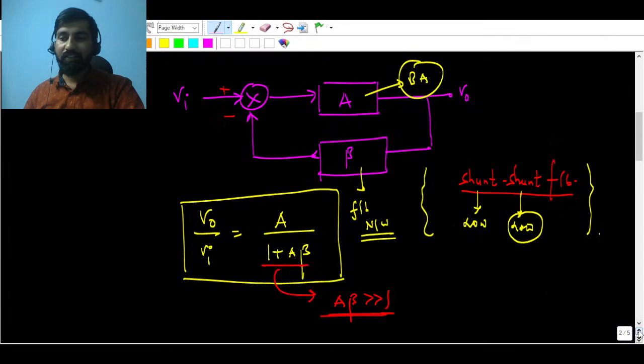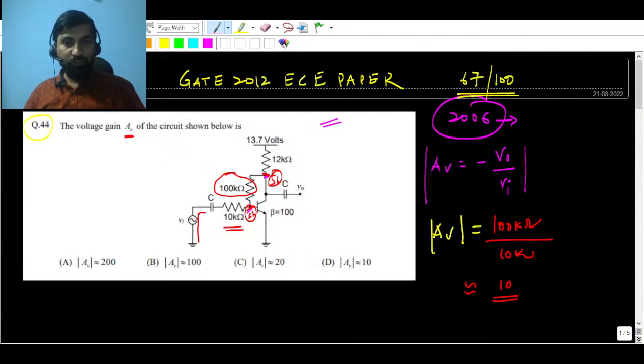So you can see that if you have to travel from here to here to here to here to determine the entire gain, the overall gain, you don't have to worry about this transistor now. Suppose this transistor is a MOSFET, a metal oxide semiconductor field effect transistor. You don't have to worry about the basic amplifier. Even if a common source amplifier is connected, you can directly tell that the answer is going to be 10. So the option will be 10.